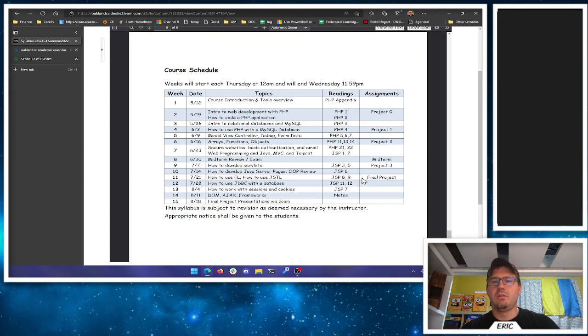So the first half is PHP, then we switch over to JSP. It's a little bit funky, but you can do the same thing with either language, which is pretty cool. PHP is still wildly popular. It's not the newest, coolest thing out there, but still wildly popular on the web. And JSP is great. A lot of enterprise applications use this for backends, server-side sorts of things. So there are a lot of cool opportunities for using these. And just to note, this is subject to revision. If I need to revise it, I will let you know.